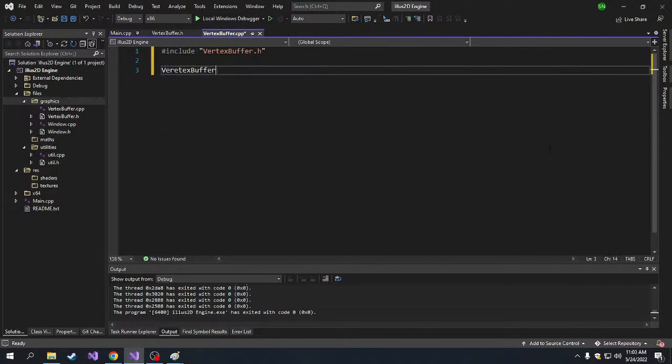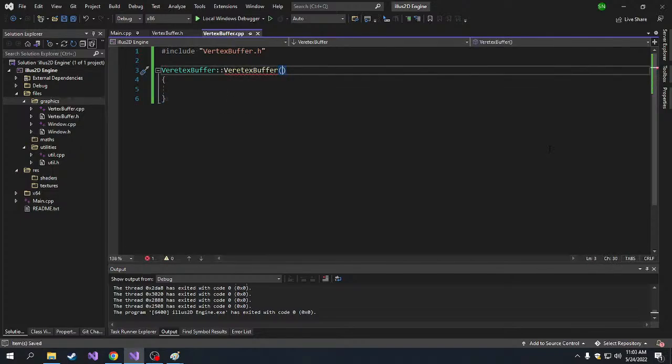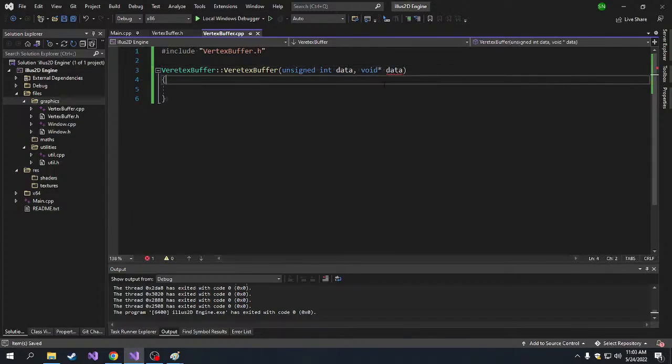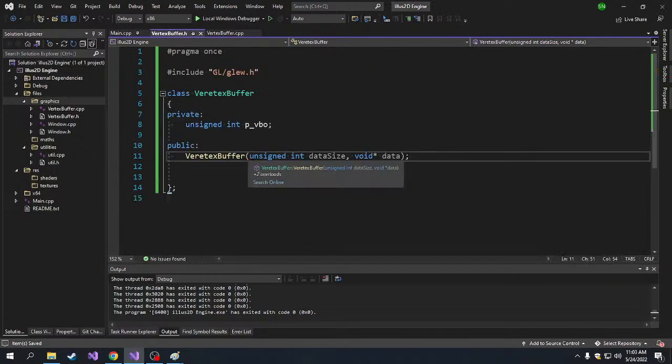We'll begin setting everything up basically. It's buffer, unsigned int data, void pointer data. Duplicate parameter name.